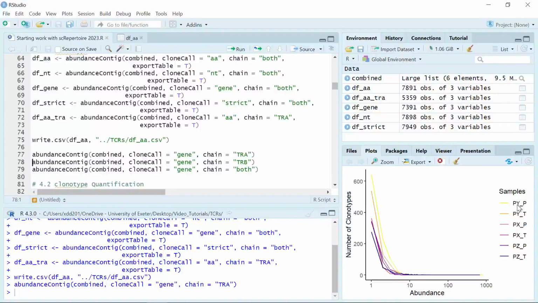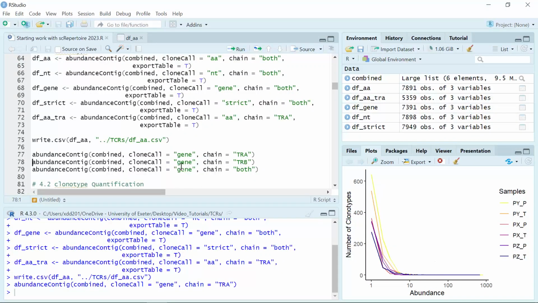We have the first patient, peripheral tumor, second patient, peripheral tumor, and the third patient, peripheral blood tumor. So the color difference indicates the different data set. You can see the x-axis shows the abundance of clone types, and the y-axis shows the number of the clone types.